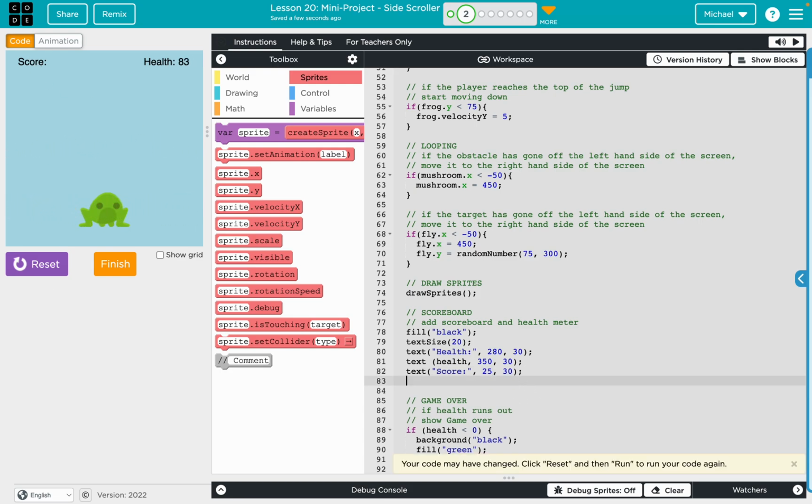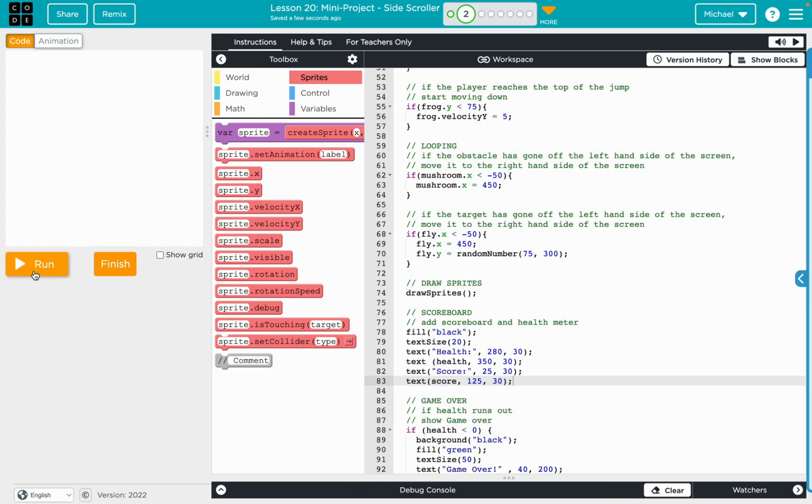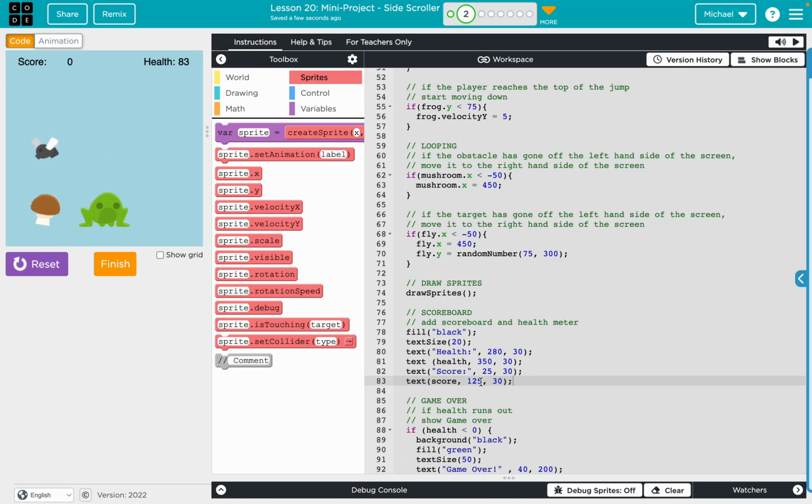And now we actually need to show the variable score, so I'll put in another text. And this time we'll just do the variable score, so no quotation marks. We'll put this at maybe 125 and 30 and see where it shows up on the screen. Okay, that's a little bit too far. I'm going to maybe put it at 100. See if we can get that 0 to move to the left a little bit. Yeah, there we go, that looks good. Okay, so score looks good. We see the health. Now let's see if that score works. See if I can catch one of these flies. Yep, and it does. Every time I run into a fly, the fly disappears and the score goes up. Awesome, I'm good with this.